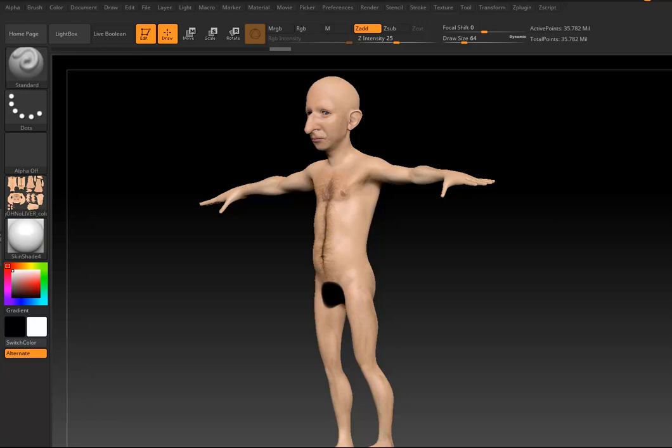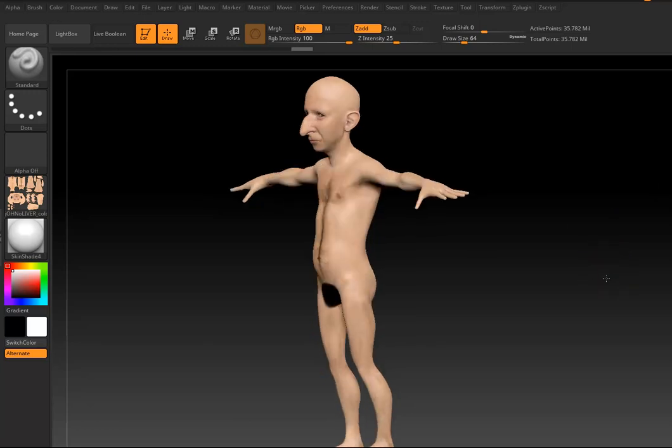So now what I'm going to do is I'm going to go into the polypaint section, and I'm going to say polypaint from texture. mRGB is off, so actually I probably only need RGB, red, green, blue. So I'm going to do polypaint from texture. Bloop. It's going to take a second, and it's going to think. Okay, and it just thought.